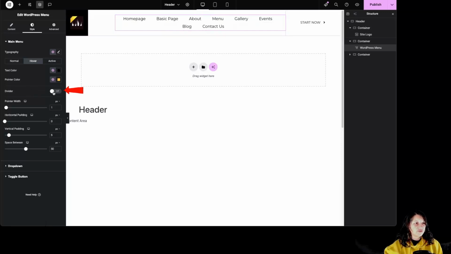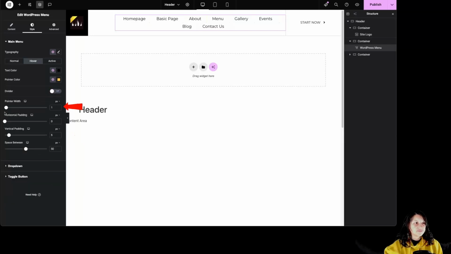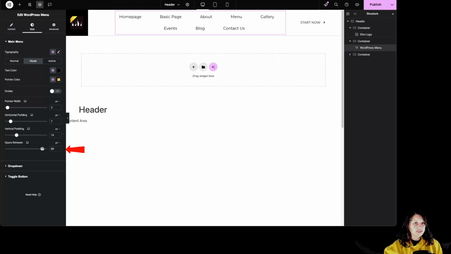We have option for divider like so, with the style for the divider from over here, the width, the height, and the color from over here. We have pointer width, horizontal padding, vertical padding, and space between.